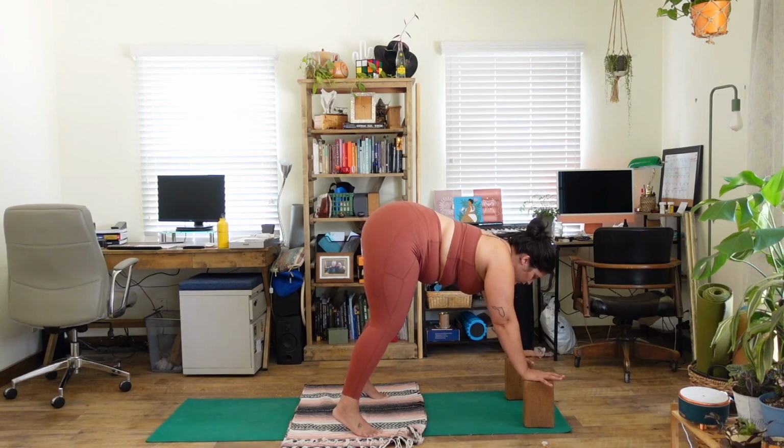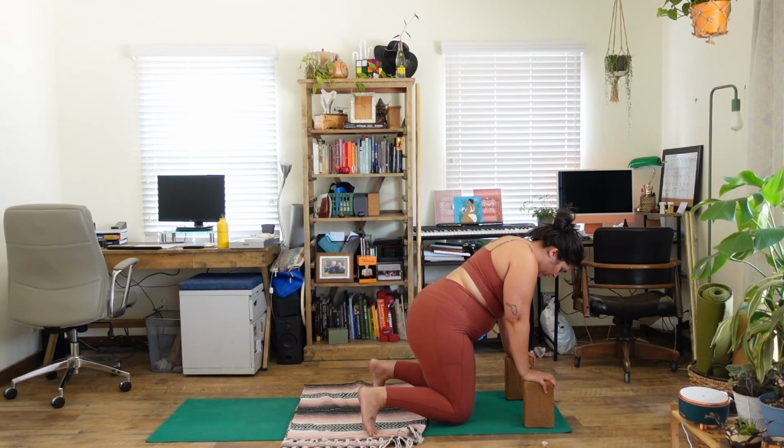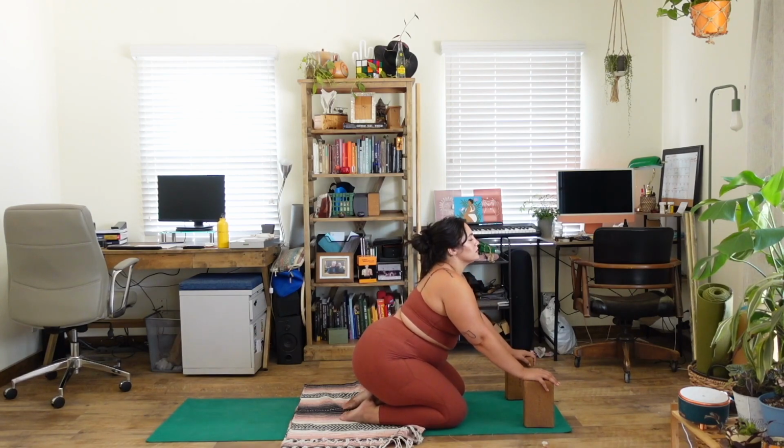Come onto the toes. Press your hands into your blocks or your chair. Bend the knees all the way to the earth. Good. Untuck the toes. Sit the hips back onto the shins. Keep the hands on the blocks here. Lean the weight forward a little bit. Just giving ourselves a little opposition, a little space here.